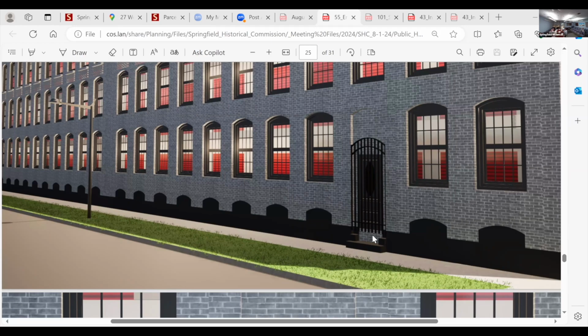So on the oval, will that be glass or plexiglass? No, that will be blacked out, so it will look kind of like glass, but it will be black behind it, because that door, I can't get anybody off that stoop every day. There's guys on that stoop, so nothing I can do about it. Let's just wait a minute.